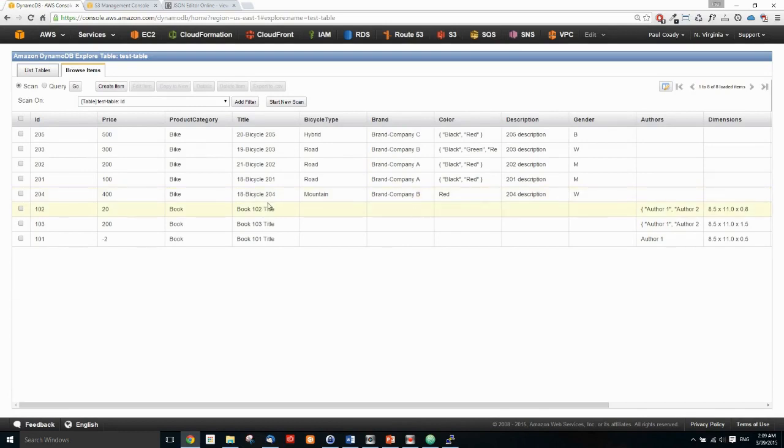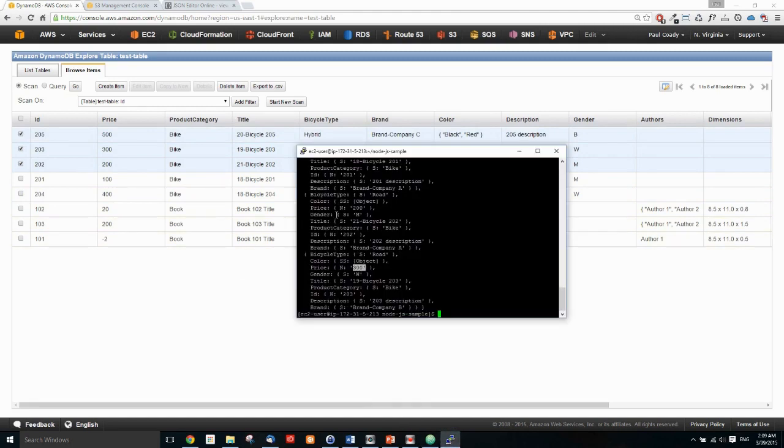I didn't select that one, so we've got 1, 2, 3. And there's 2 that we didn't get because they were over $300, and we didn't get these because they were booked. So there should be 3 there, and we've got 1, 2, 3 here as well. So that is fine, not a problem.